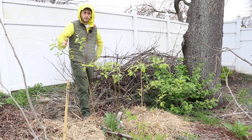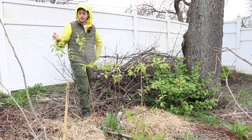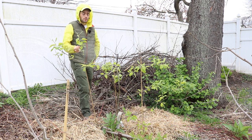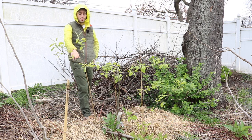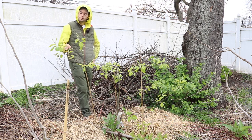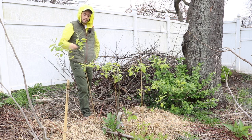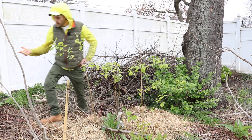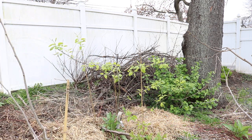As a fellow YouTuber, someone I look up to named Dan Newtboom — he does videos like these about stone fruits, apples, and pears mostly. He's a pro; he's been doing this for a long time. One of the things in his videos he mentions is actually furnishing the branches along these main scaffolds. What does that mean exactly? Well, in his words, we just want to fill in the branches.